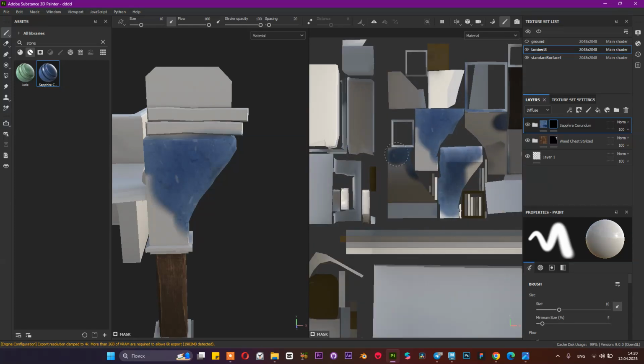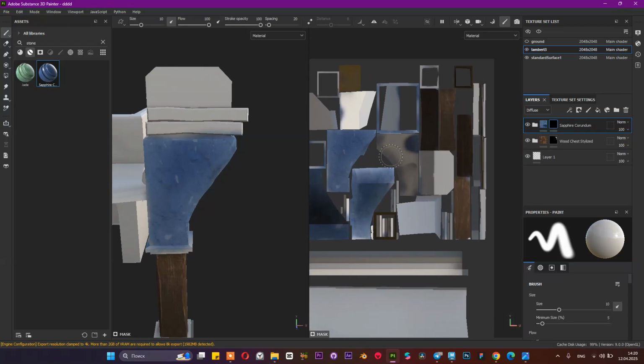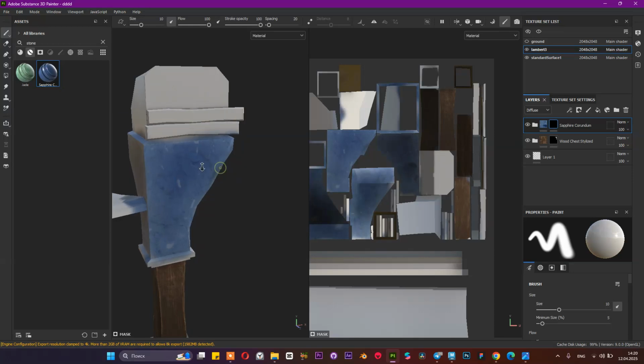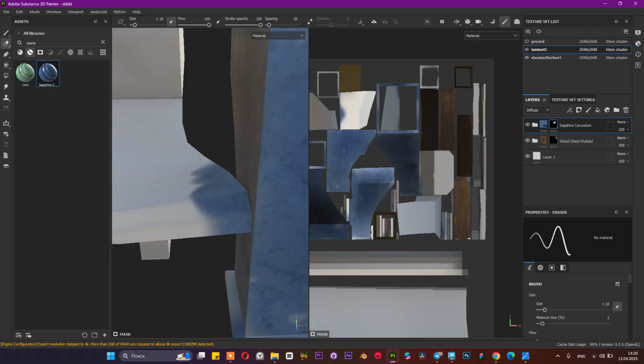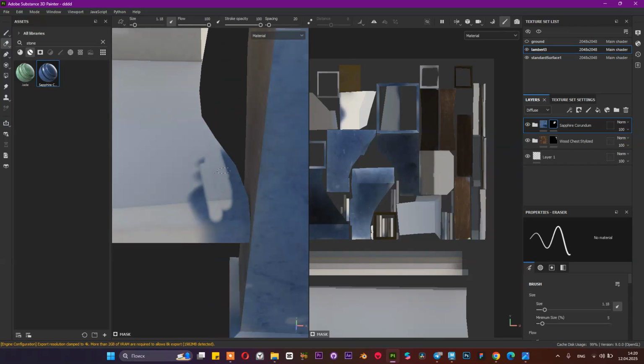Maybe I will use this one. And you can erase texture.